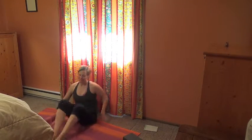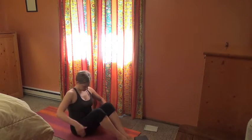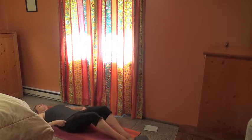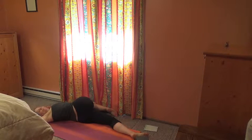And gently bring it slowly back up. Wiggle those knees out, bringing your legs together, and come to a seated position. Knees are up, and bend your chest, bend your spine rather, and slowly bring it all the way down. All right. Grab your right knee, hug it into your body, and pull it across your body over to your left side. This is one of my favorite spinal twists. Both of your shoulders should feel like they're staying on the ground. Your arms are splayed out like a T. You're feeling a twist all the way through your spine and possibly your hip.